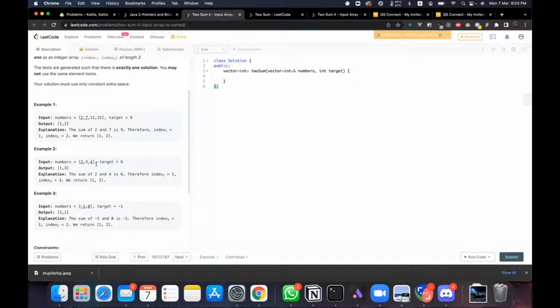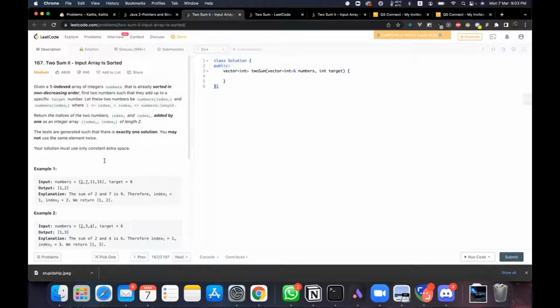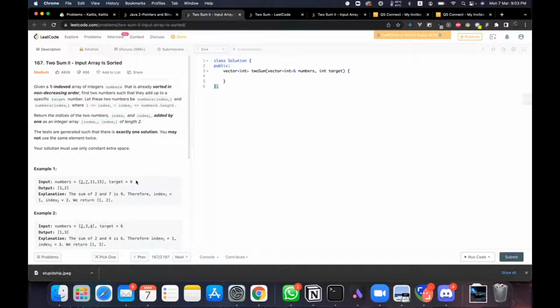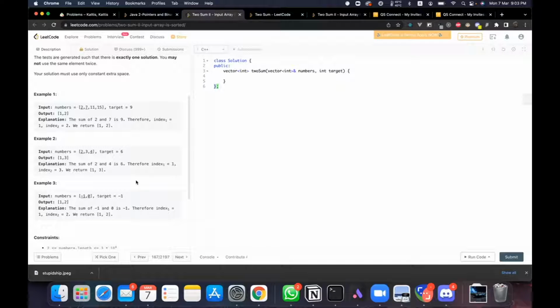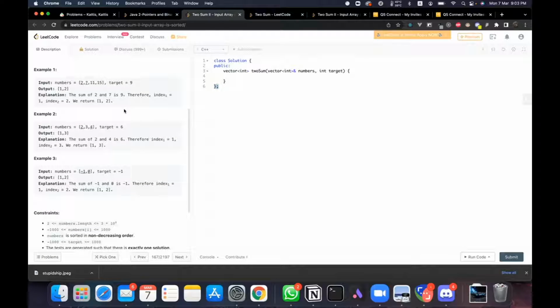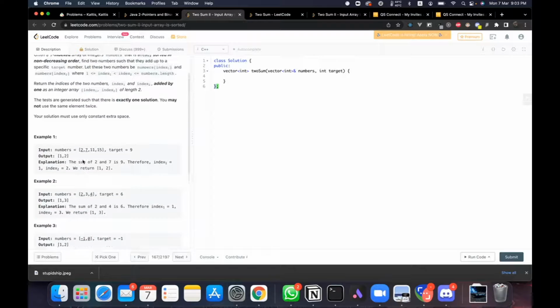But if you notice here, all the arrays are sorted. Okay, the input array is already sorted. When we say it's already sorted, I'll talk a little bit about what it is later. We can leverage this property of it being sorted to make it quicker. And yeah, so here's the thing. Basically, this is very easy to understand.